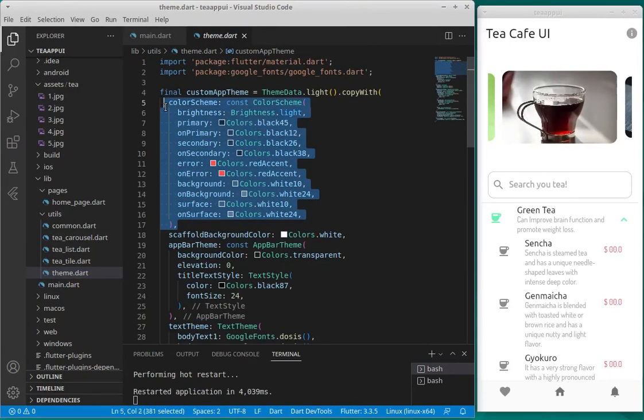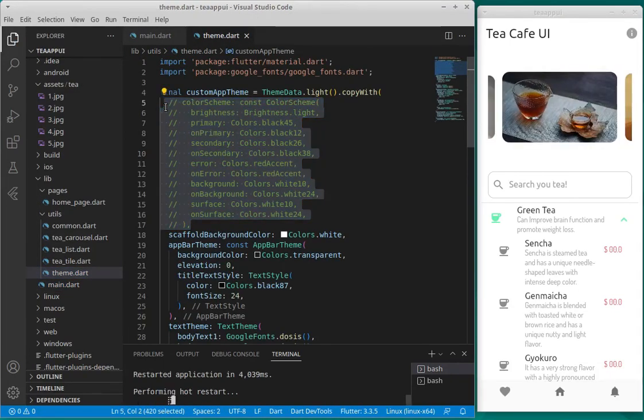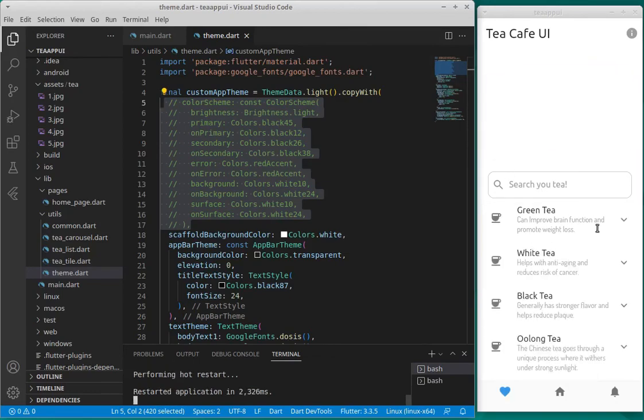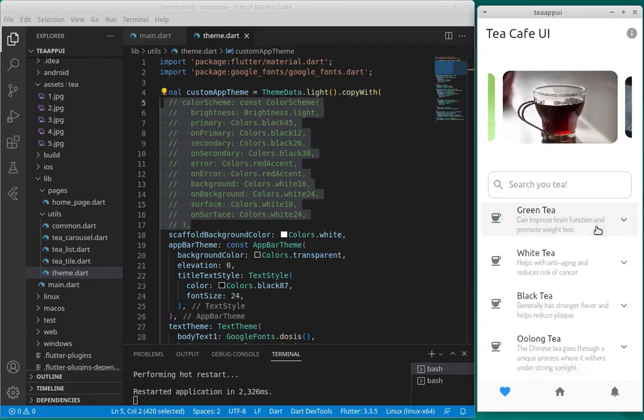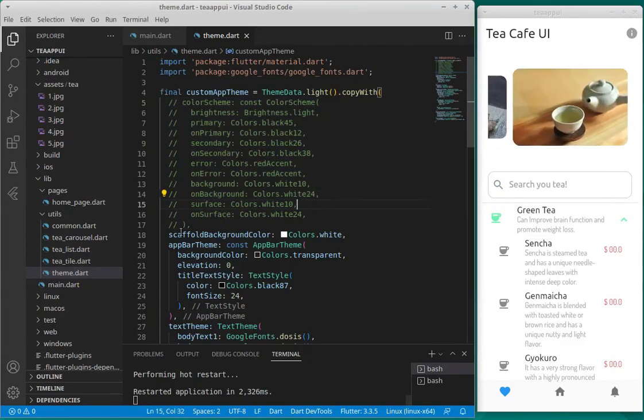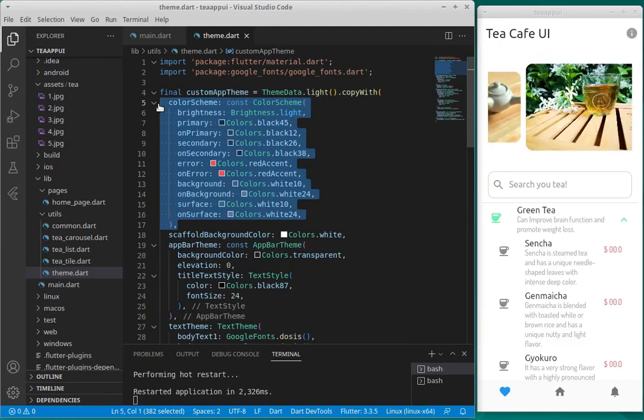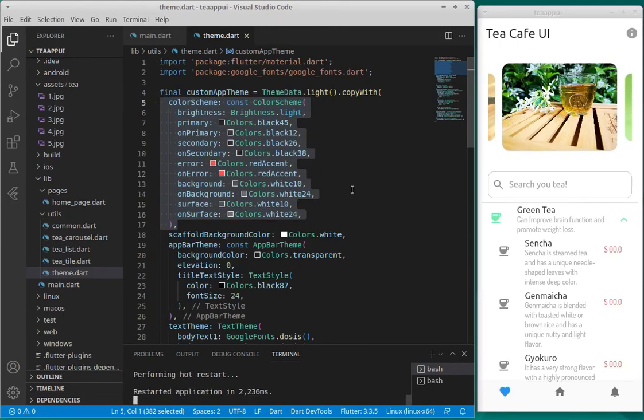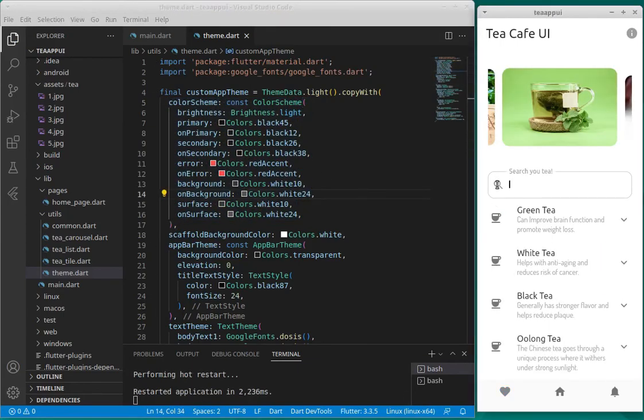Let's try to comment out the color scheme and see what's the difference. Then uncomment the color scheme again and save it and restart the application.